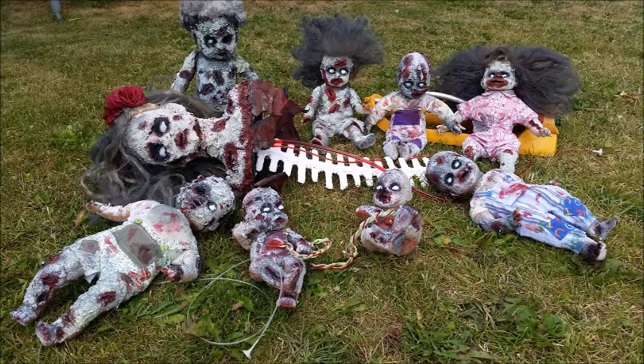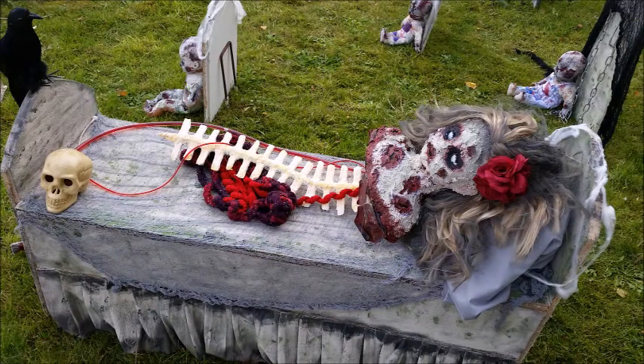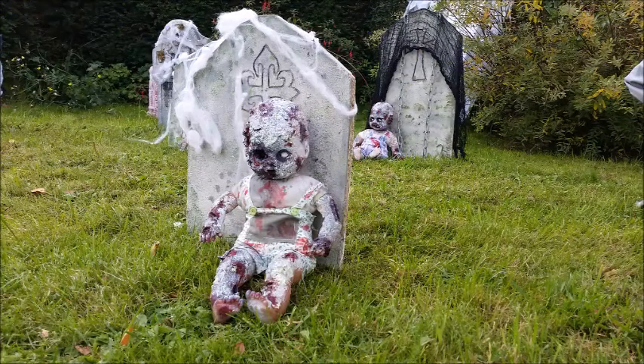This is a picture of the whole family of zombie dolls that I made for last year, all in the garden before I put them into the installation. My whole plan was to turn my front garden into a graveyard, so I actually made some tombstones. I made tombstones out of loft boards and then painted them to look like stone. I made a tombstone bed at the same time and put a bit of grey cheesecloth over it, then laid the Girl's World on there and that worked really well and was very effective. All the other tombstones just had one zombie baby.